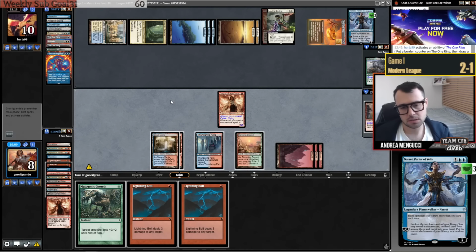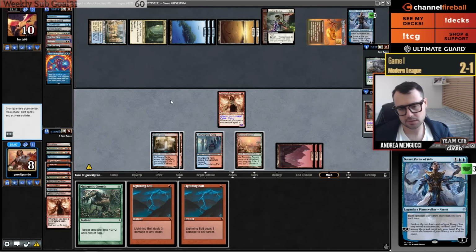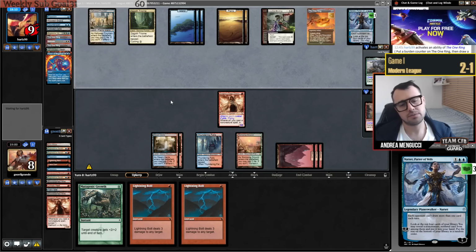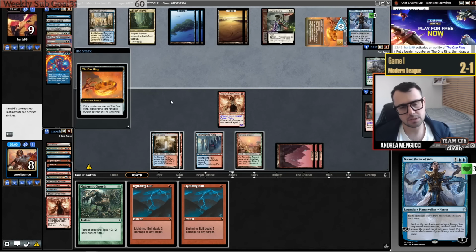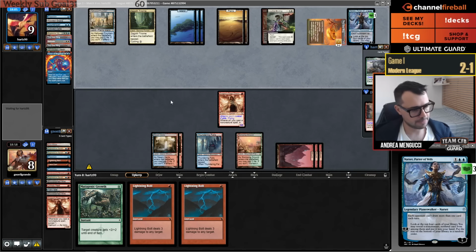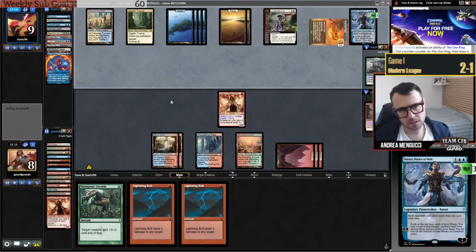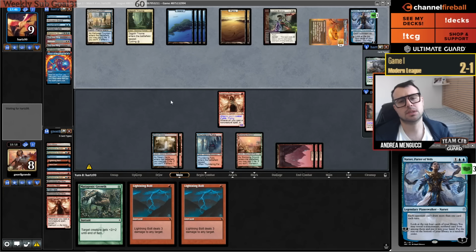Maybe I don't bolt the Narset. Yeah, I just let you have the Narset. Yeah, I can't bolt the Narset, I think. You get anything you want. Could have returned Jegantha, but again, I don't think the game is about Jegantha. I think the game just ends now, by the way. They will kill my Channeler or our Bauble, and that's over.